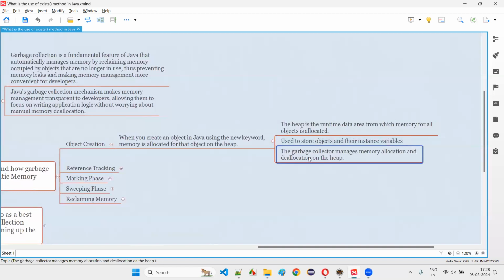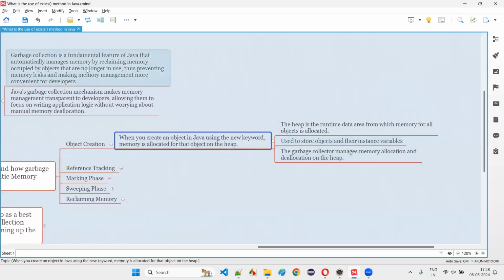So what will the garbage collection mechanism do once objects are created? It will go to the heap area, which is one type of memory where objects and their instance variables are stored. Once objects are of no use, there's no need of maintaining the memory that was allocated.